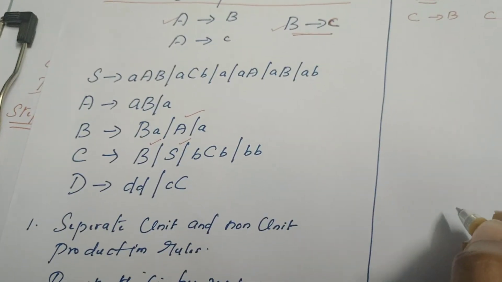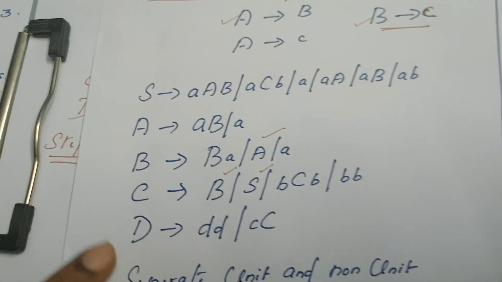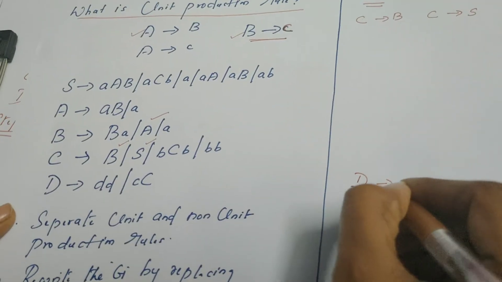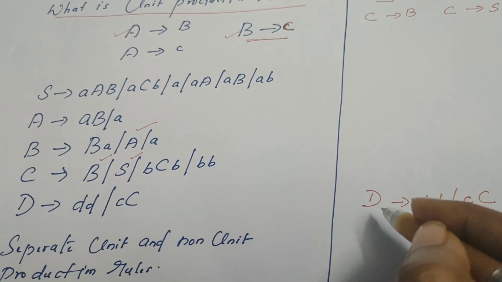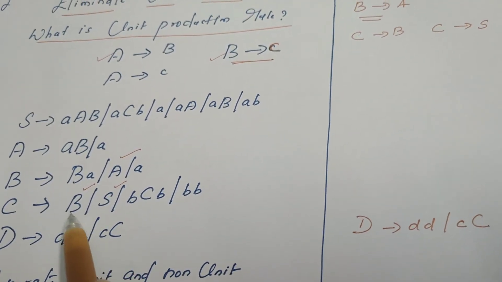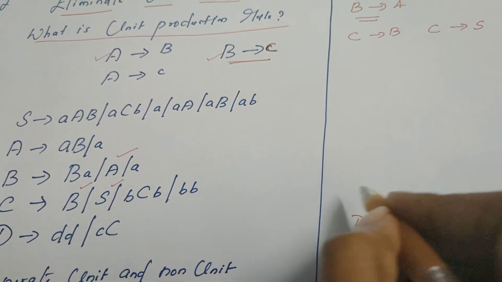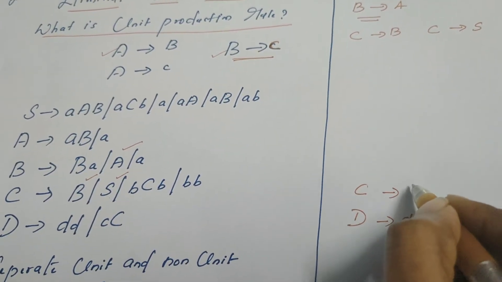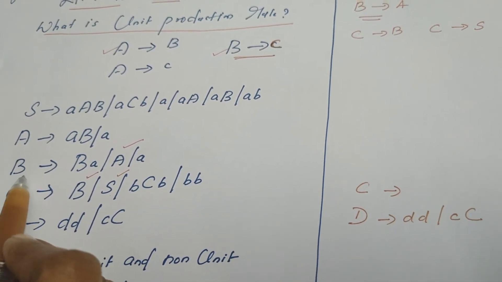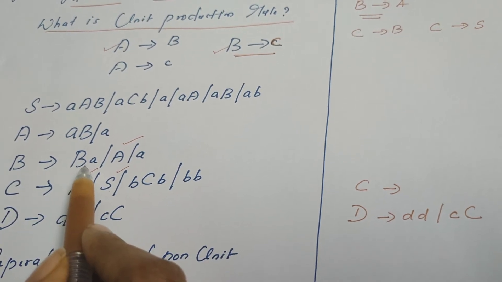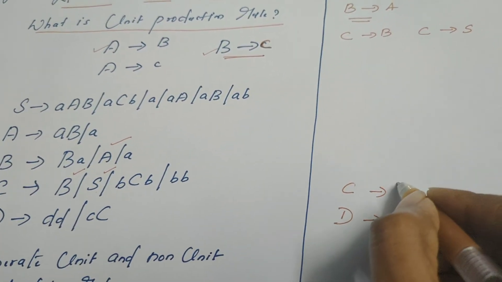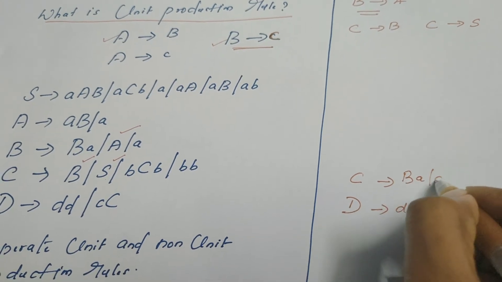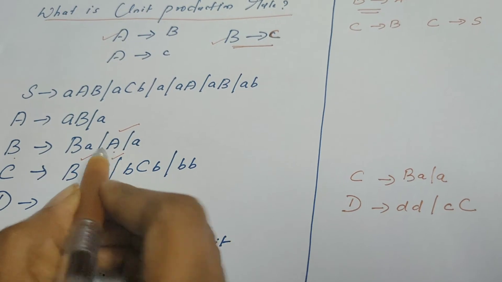When doing the second step, we always rebuild the grammar starting from the last production rule. The last production rule here is D derives DDRCC — let me write it as it is: D derives DDRCC. There is no change in this rule. Now moving to the previous rule for C, we have two unit production rules. For C derives B, I should not write B — I need to eliminate it. Checking the definition of B: B derives BA | A. I will use BA in place of B.